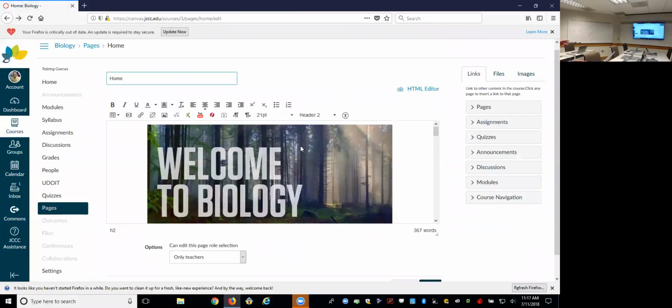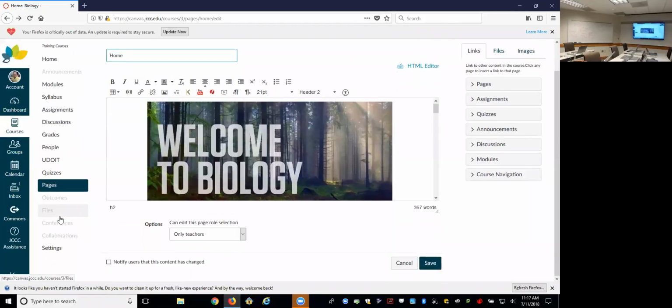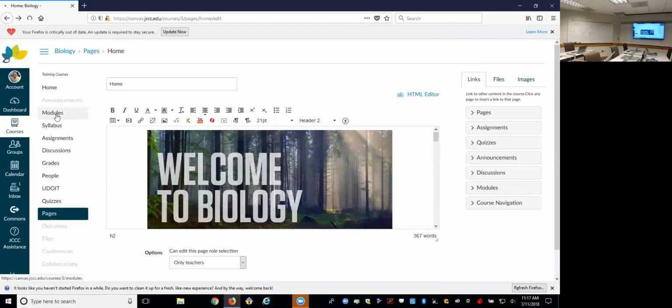So what I want you to think about is, how did you do things in D2L? Did you take them right to the content tab? If that's what you did, then this modules page, wherever it went to, right there, is maybe what you want to use.